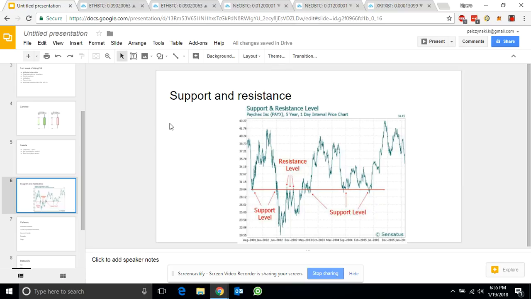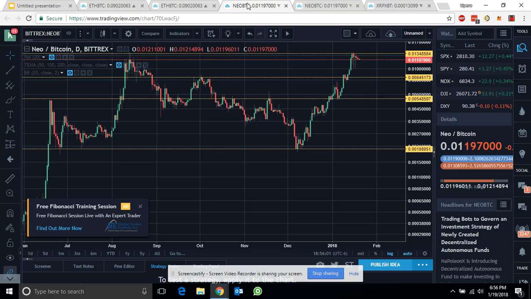Support and resistance are very important things too if you do some kind of trading or you try to determine your targets. So here I have NIO, and I have determined different supports and resistances. When we talk about support, we try to find a level that the price cannot break below and close below. And as you see, I have found that level. Here, the price couldn't close below it, couldn't close below it again, and couldn't close below it again.